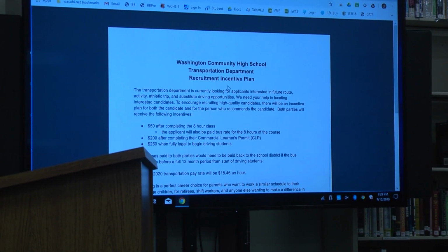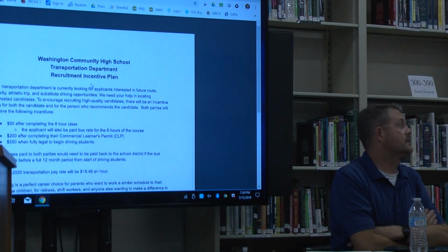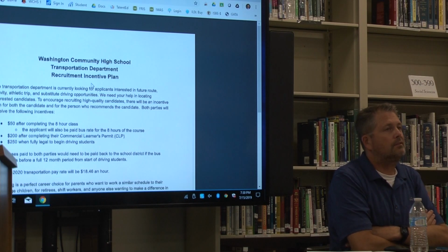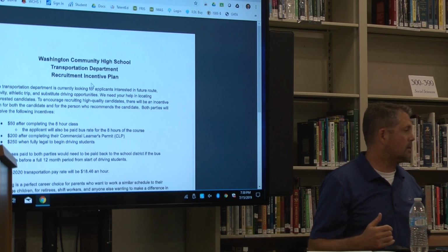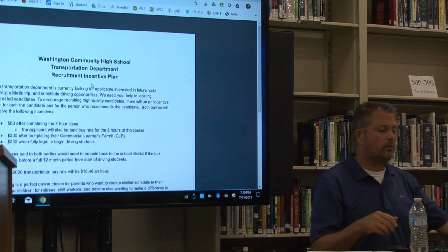Matt is in transition, learning all the transportation ins and outs, and so they went to the convention. This seems to be a growing trend as an incentive to try to line up some bus drivers. And so they put this together, and that's why we're bringing it to the board as an information item. There's not a lot of cost associated with this, and basically the way it's laid out is if someone were to recommend someone that would start down the path of getting their bus CDL, it's not very easy. There's a lot of steps along the way.